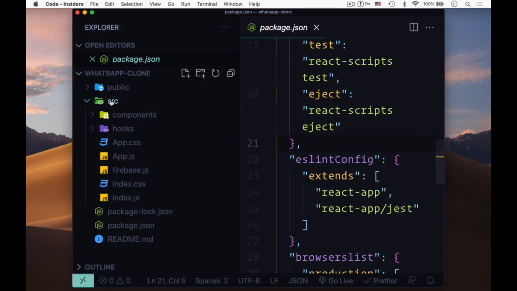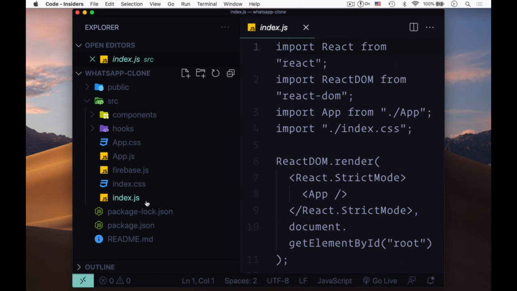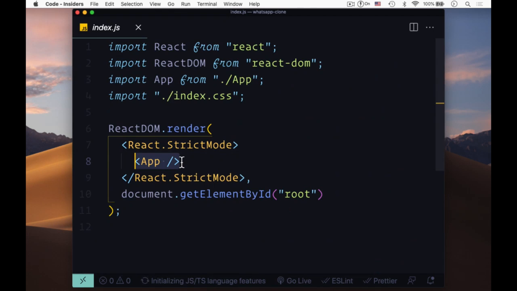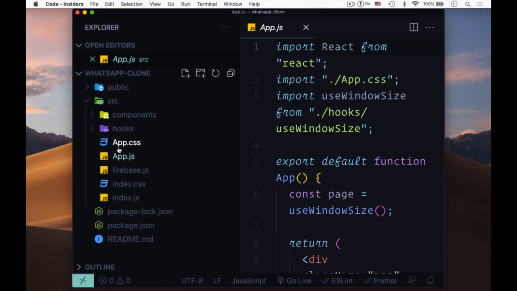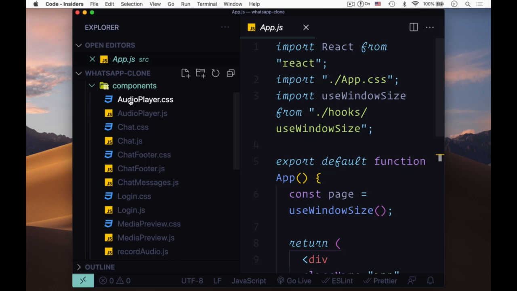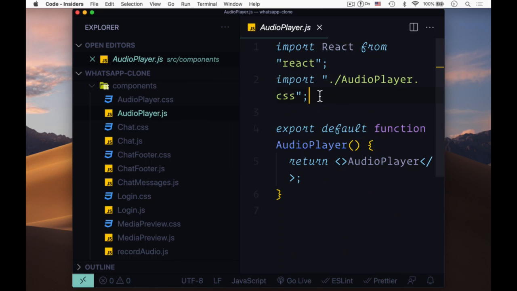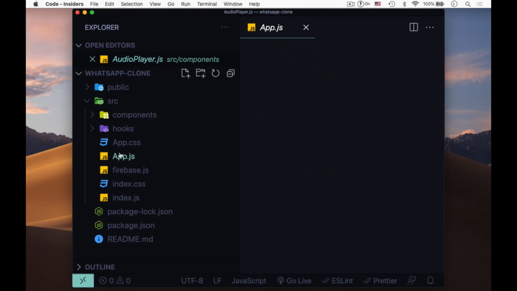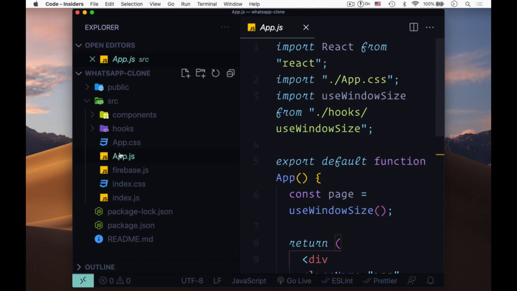And if we head over to our source folder, you'll see that we just have a couple of folders here for our components and all of our dedicated hooks that we're going to be creating, all of our custom hooks. But it's very simple. It's identical to any Create React App that you've made in the past. It consists of an index.js file, which just renders our app component, which is also right here within source, which we're going to fill out, as well as all of our other components here. You can see next to them they have an associated CSS file. So the CSS file is just going to be imported into the JS file of the same name. As you can see here with this audioplayer.js file, it's importing audioplayer.css. That's also within this components folder. And that's basically it for our starting app structure.